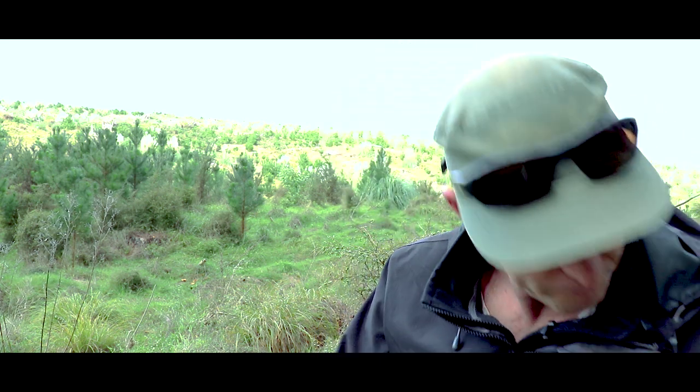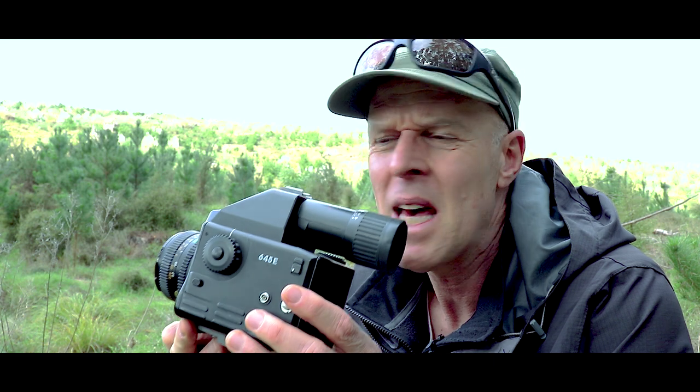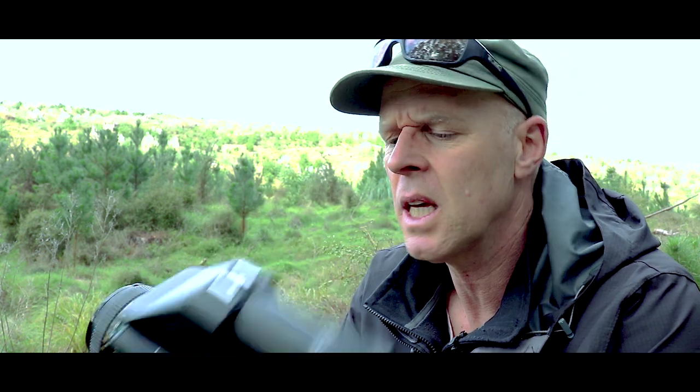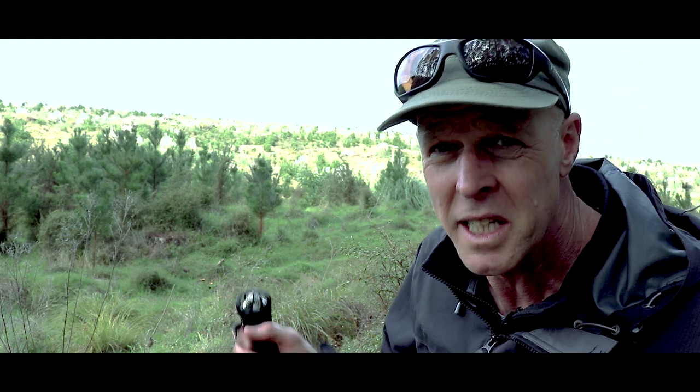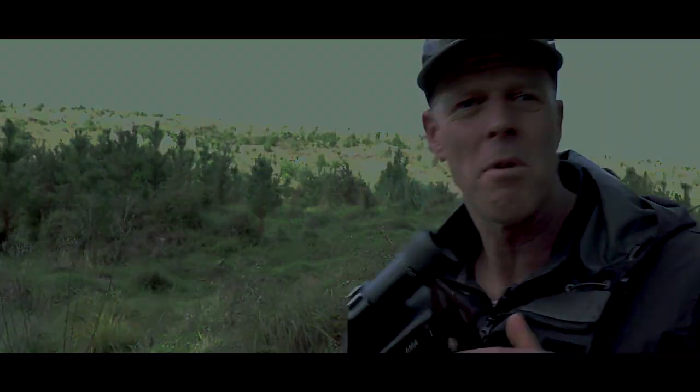We're shooting film today, and something different again. Last week I purchased my very first medium format film camera, and here it is. It's the Mamiya 645E, and I bought this last week, and I've already shot 8 frames on this. So I've got another 7 frames left on this roll of film. So I'm just trialing it out today, playing around with it, getting a feel for the camera, working out how it works. We better move on anyway while the light's good and the day is fine. So let's move on and let's test out the camera.